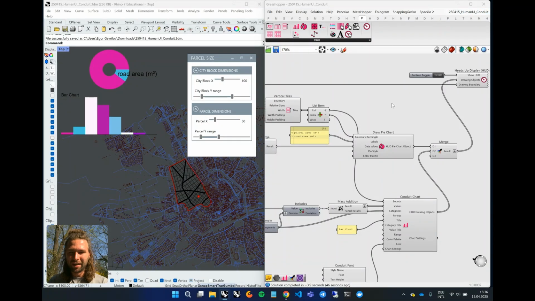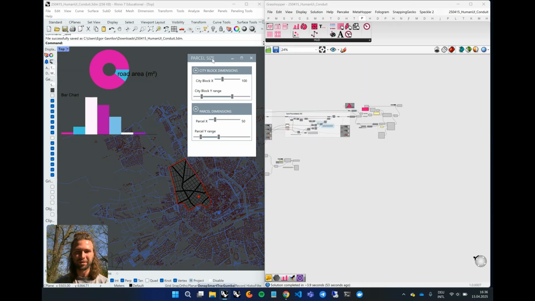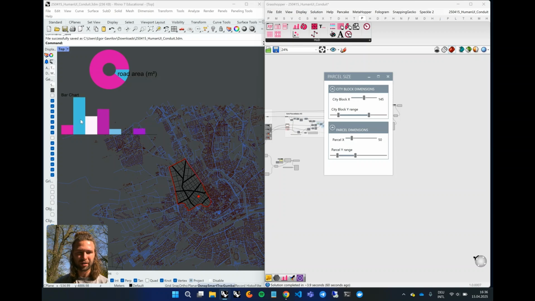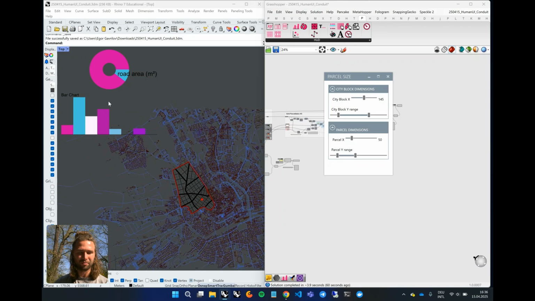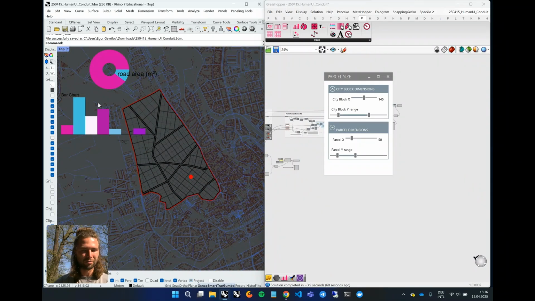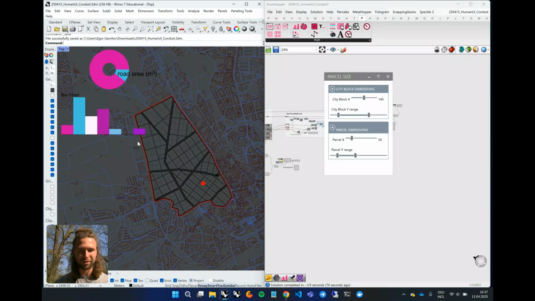Hi, hello. So today I wanted to briefly show you how you can create some user interface for your scripts in Grasshopper. So something like this, which is an interactive window which you can move around and you can change some slider parameters here, or also something like this, these charts which you can see in my Rhino screen. And if I move my viewport around, they stay in place and they just overlay over my Rhino view.